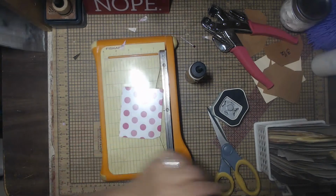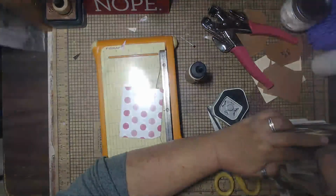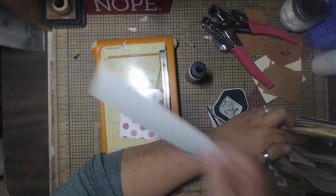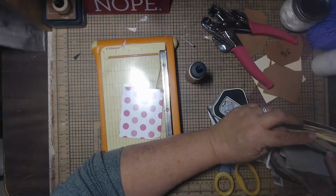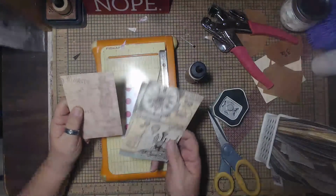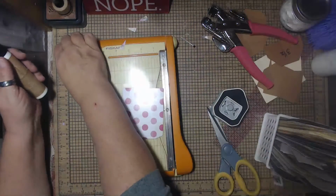All right, what else? We're just looking. That is one of those pressed file folders. I'll keep that stuff too. This is packaging from Harry's Food. We all know what that is because we all have a million pieces of that. Just beautiful packaging, so I just keep all those pieces and just make stuff. That's it. That's all I do, really.